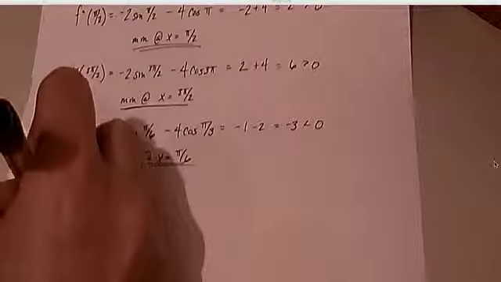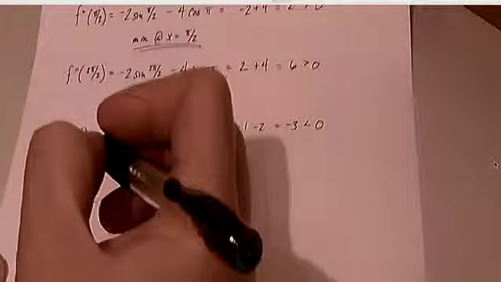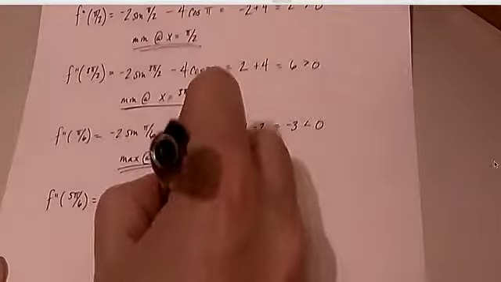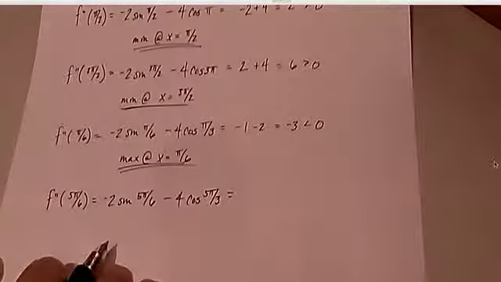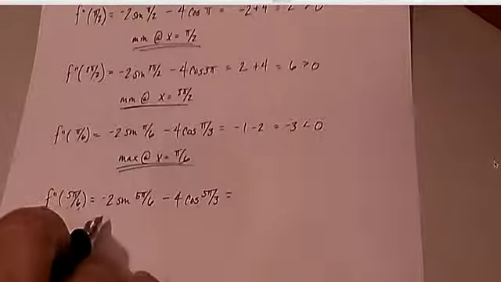Now, this is obviously a little bit cumbersome, and you're thinking to yourself, well, why didn't I just use a first derivative sine chart and just evaluate it from there? And in this case, you might actually be right. It might actually be a little bit less work, but then again, we're not doing this for less work. We're actually doing this so that we understand it, such that we can use it when we need it, and you will need it on the AP exam. There are problems that require the use of the second derivative test in order to determine a maximum or a minimum, which is entirely the reason why I didn't just do one video, I did two. You're going to want to come back to this one.